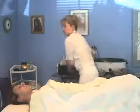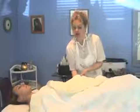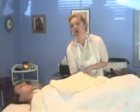And then if you're still not sure with them, what I do is go under the sheet and just lightly press it on the skin and just lift it up for a minute and just see if she can attune to the heat. Is this okay? I can leave it there? And putting it right over her belly button.